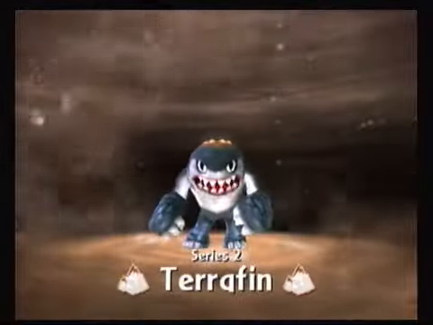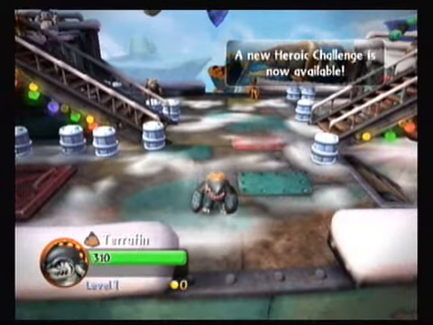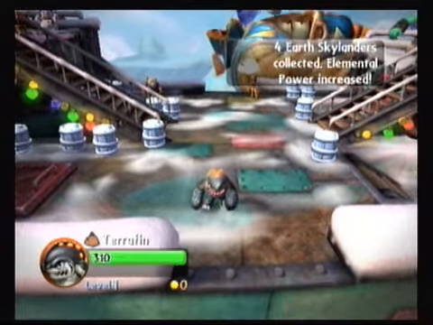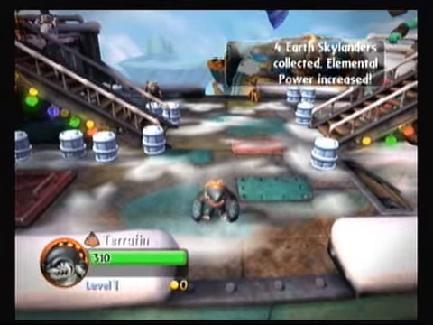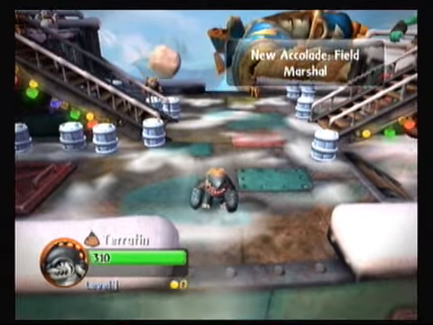It's feeding time! You see, new heroic challenge is now available, and 4 Earth Skylanders collected, elemental power increased. New accolade as well, Field Marshal. Not a huge fan of his voice. I'm also kind of used to him being upgraded, but Terrafin, obviously, Series 1, only available in the Pirate Seas Adventure Pack. That's why some people have yet to play with him.